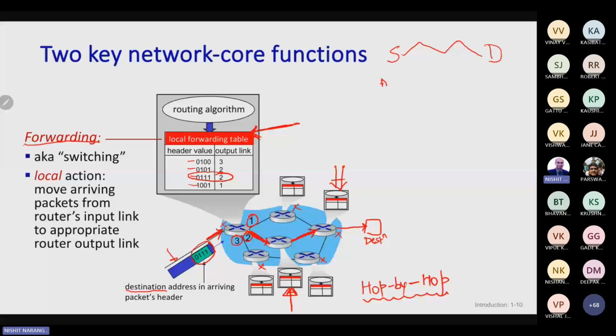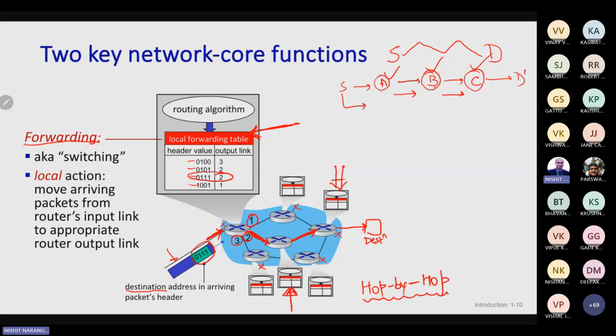Then the routing algorithm will accordingly fill the forwarding tables in switches A, B, C, such that if A gets a packet with destination address D, it should forward it on the outgoing link towards B. If B gets a packet with destination address D, it should forward it towards the outgoing link C. And thereby, when the routing algorithm consistently populates the local forwarding tables in each of the intermediate switches, the entire end-to-end path will be defined for the source to the destination.